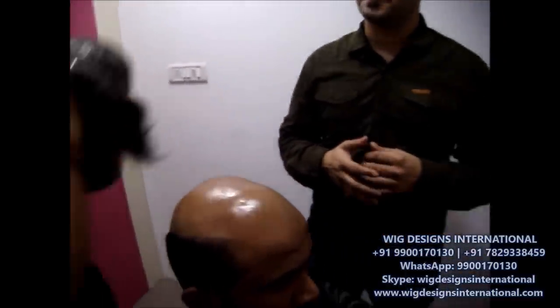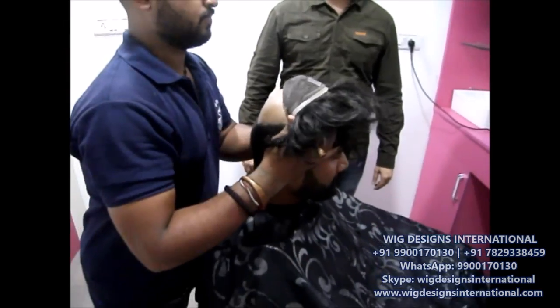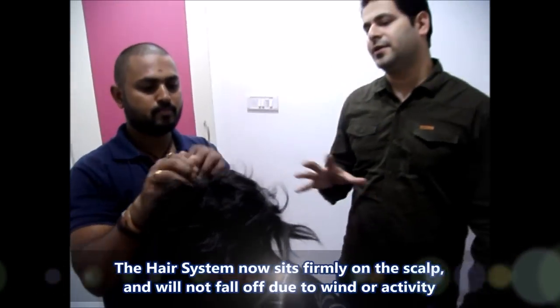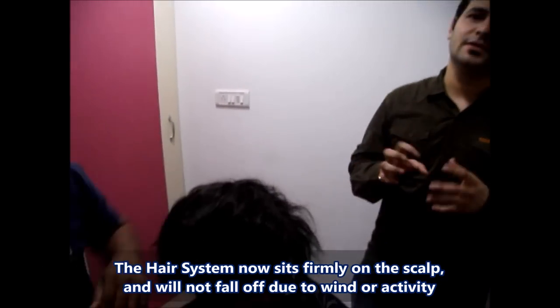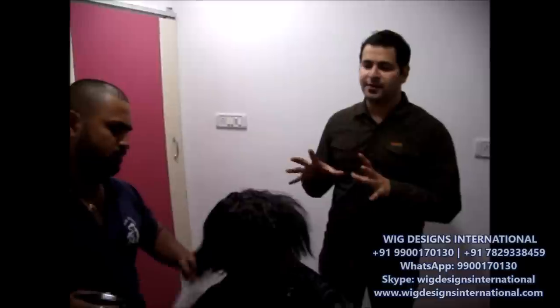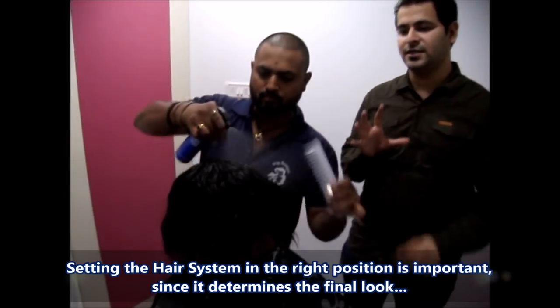Now let's implant the system on our client. So the system sits very firmly on the scalp, and when they drive or when they travel, it does not fall off. One of the important things is the setting process. Once the system is implanted on the scalp, the biggest technicality is the setting, because it is the final thing that happens and gives the ultimate look for the client.